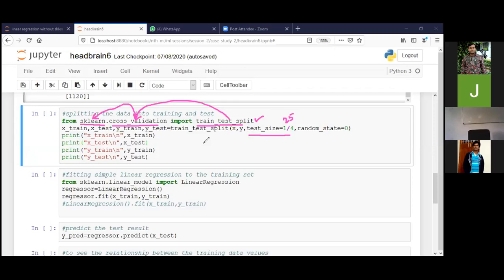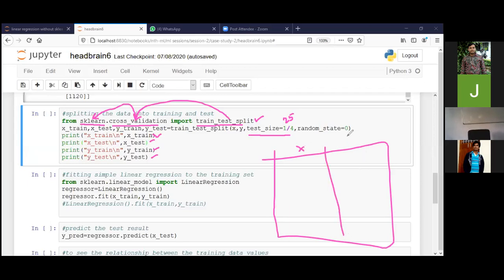So if you look at this particular train and test, let us suppose you have a table with an X value and a Y value. In the X value, up to here, all the rows in this particular column are going to become train.